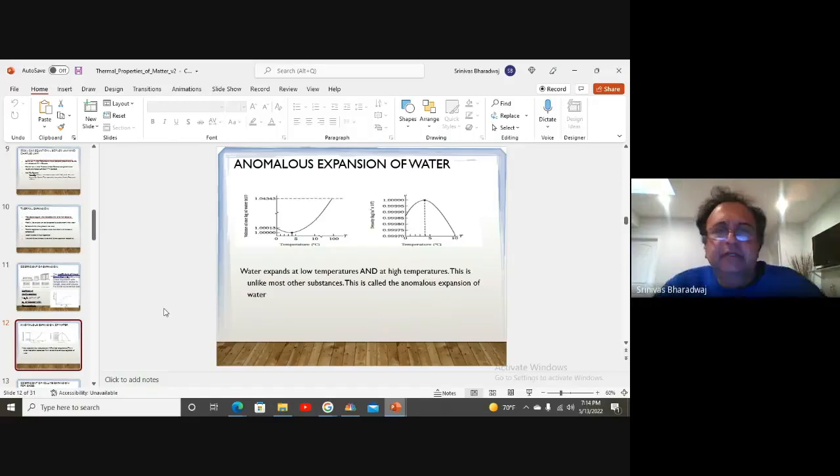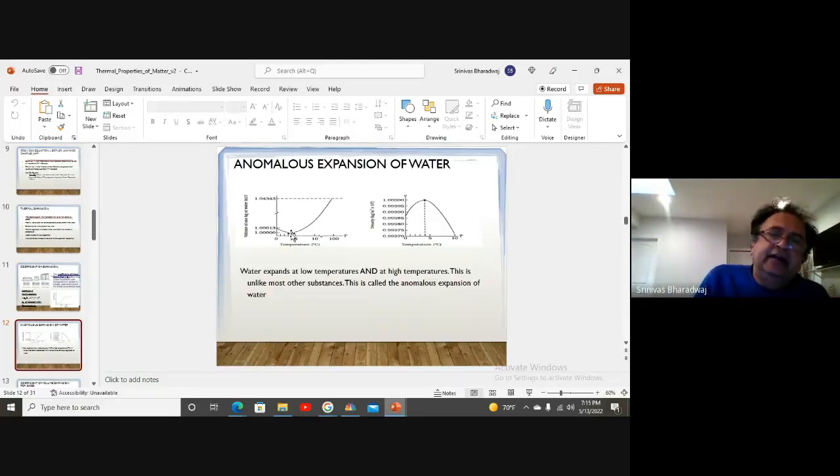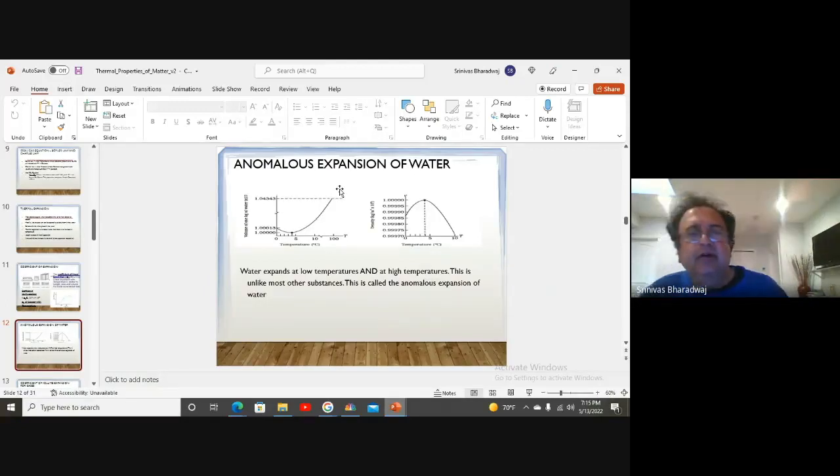Now, water, as we discussed, has anomalous expansion. It has its greatest volume, its density is least at 4 degrees centigrade. It then decreases for all temperatures from 4 to 100. At 100 degrees, under normal temperature and pressure, water becomes gaseous, water vapor. It boils. Now, below 4 degrees, water again expands, and then at 0, it becomes ice. So this expansion is between 0 and 4 degrees.